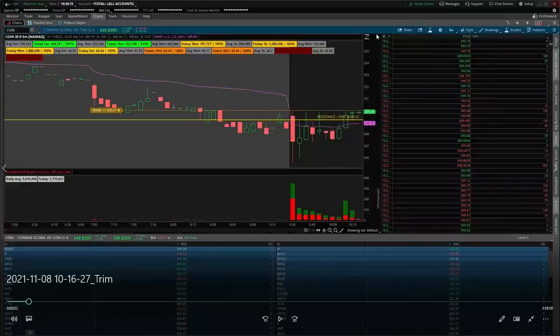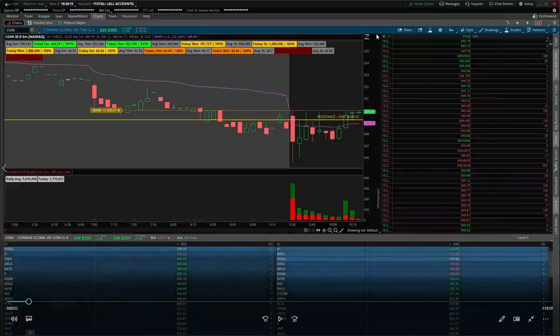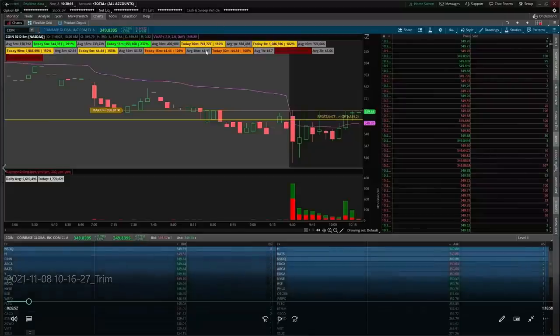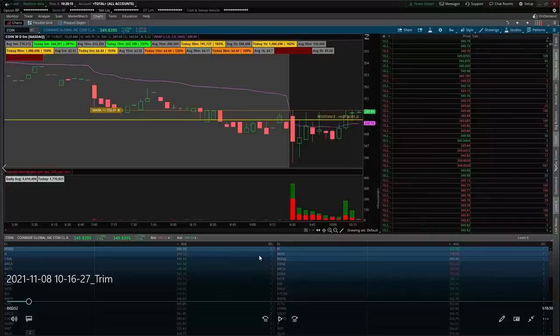Now, I will also make a point that if we do break out and the market breaks above a key level, in this case 350, and we fail to stay above it, that's a good indication of a red flag. Maybe get out of the market. You always want to see continuation. You always want to see the time and sales increase. You want to see bids step into the market, and you want to see the offer be very, very thin.